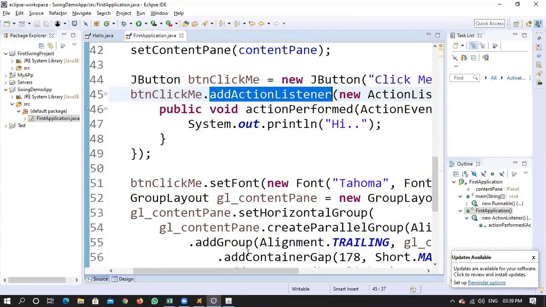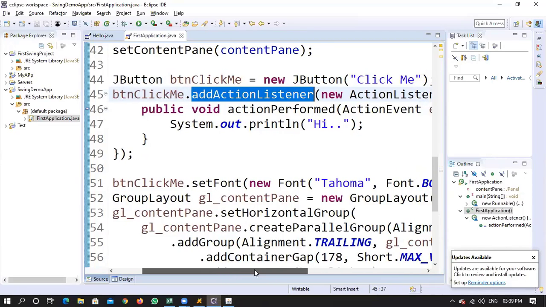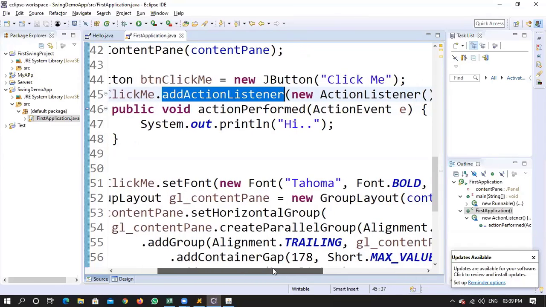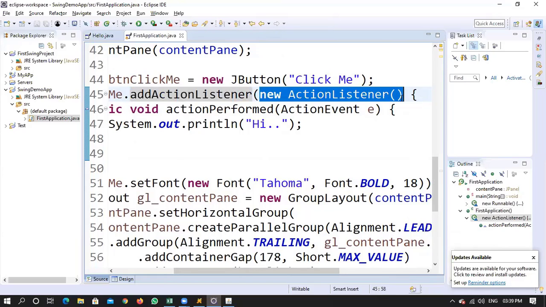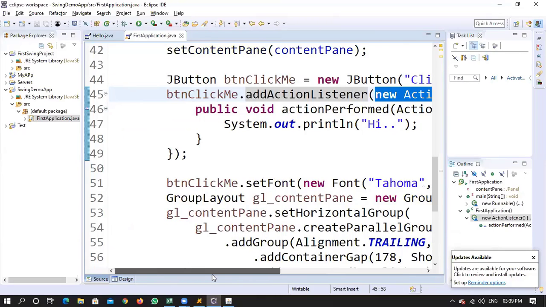Now, what will be the argument for this action listener? The argument is an object of a listener class. I'll take whatever is in the curly braces as a separate statement, so I'm going to end the statement here itself and take that part in some other place.